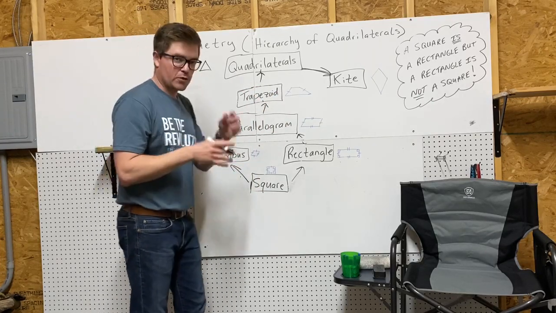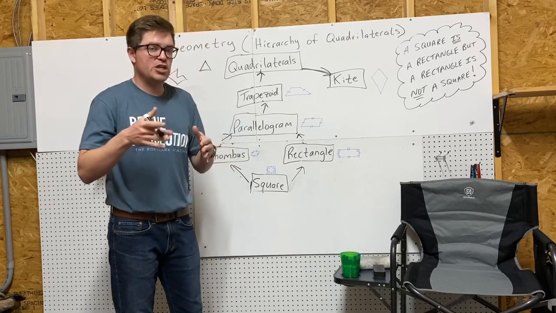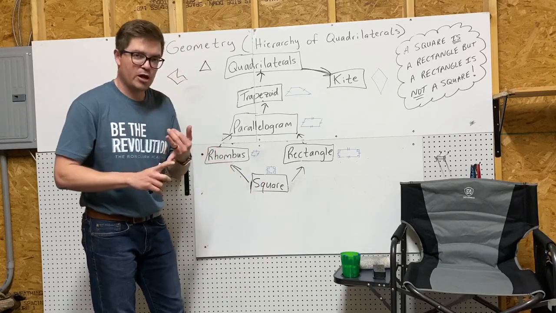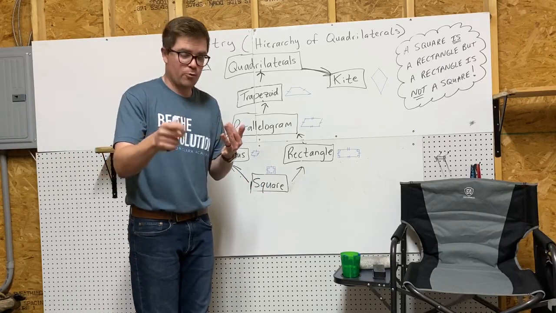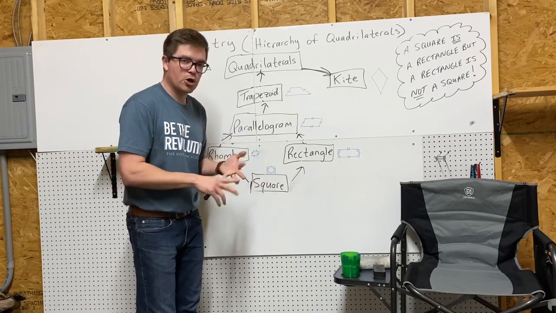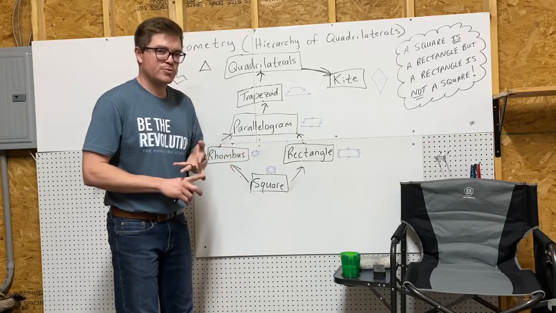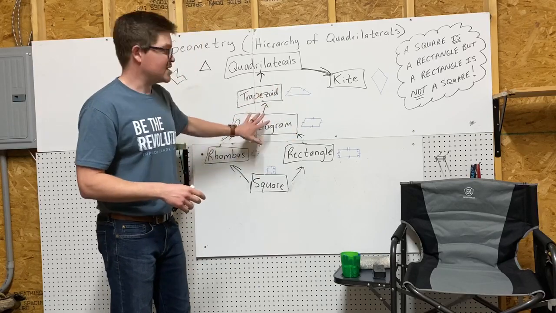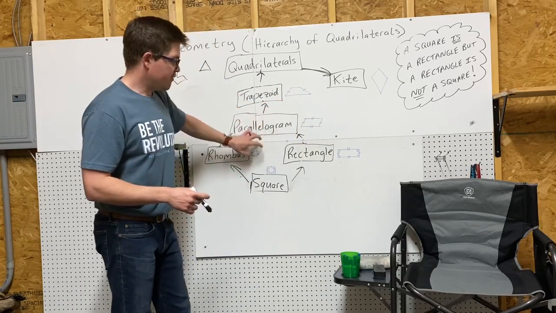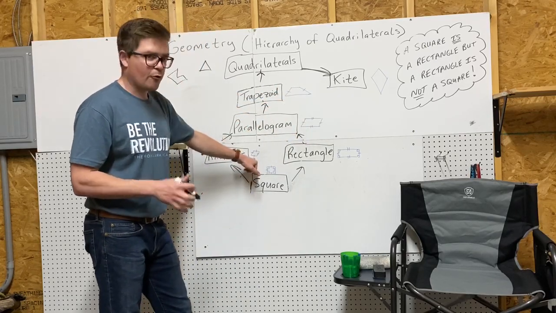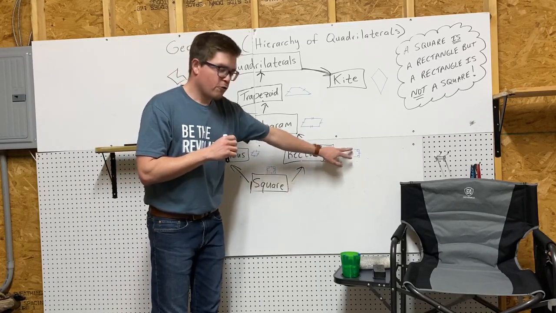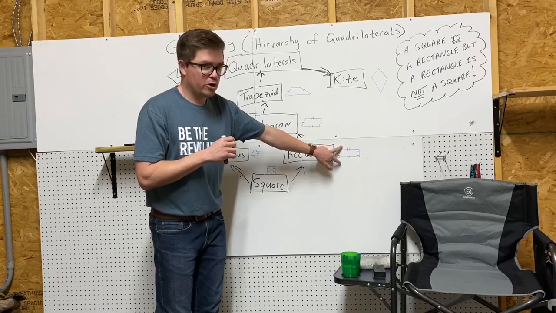If you just focus on the attributes alone, which are the characteristics of each quadrilateral, you have to know that a square at the bottom has four equal sides, which is congruent. Remember that word. Four congruent sides and four congruent angles, and all the angles add up to 360 degrees. All of these add up to 360 degrees, yes, even the kite. But the difference is, remember, a rhombus does not have four right angles, but it has four congruent sides. The rectangle has four right angles, but does not have four congruent sides.